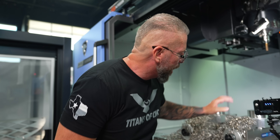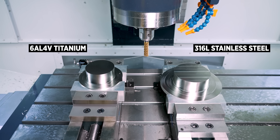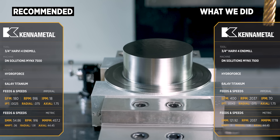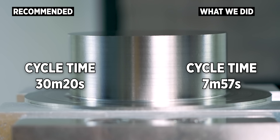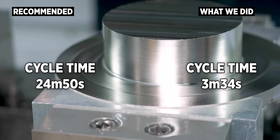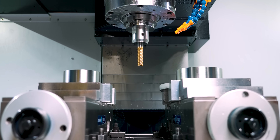So right there you have 6AL-4V titanium and 316 stainless steel. Based on the numbers, we're going to show you what the normal numbers would be for this part versus what we actually ran it at. Go ahead and duplicate that process — make some money in your own shop. That is the Harvey 4, my friends, and that is a badass tool.